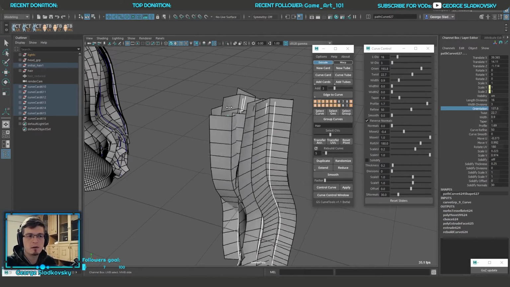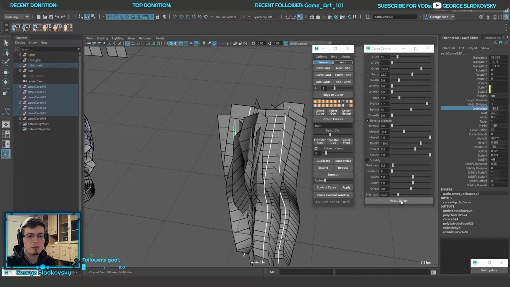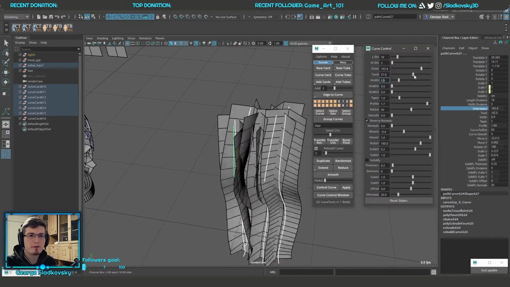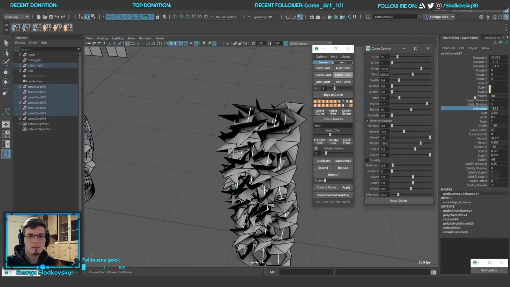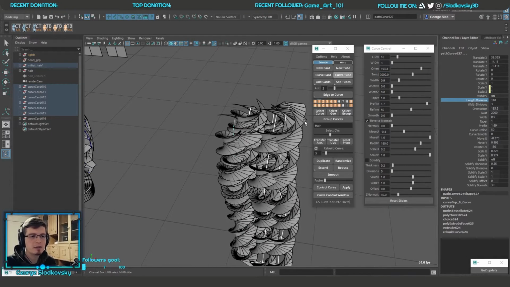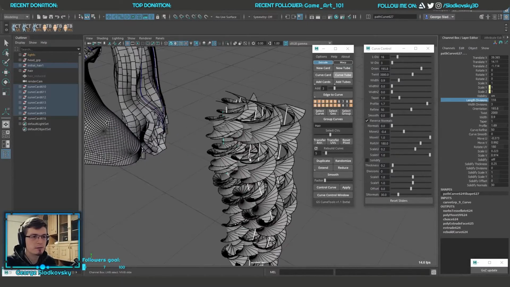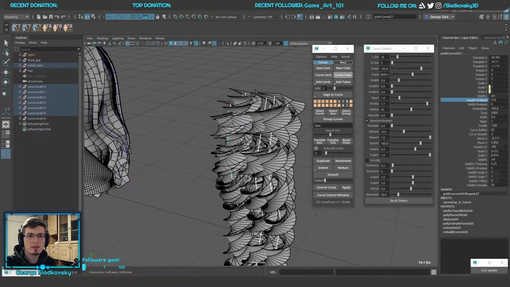Absolutely the same thing goes with channel box. And also you have this reset sliders because, as you may know, almost every slider in Maya, you can just overcrank it. If you just add 2000, well, it will do something. Let's just increase the divisions. As you can see, it created a bunch of those things. And as you can see, now the slider has a different range, just like with the rebuild curve.